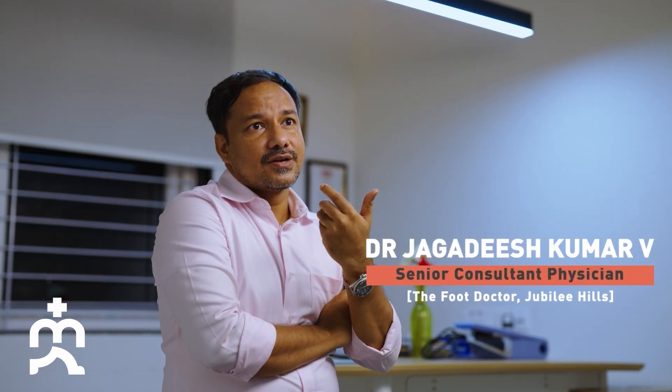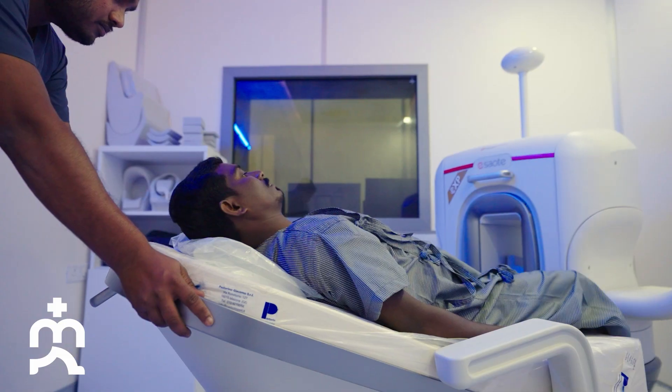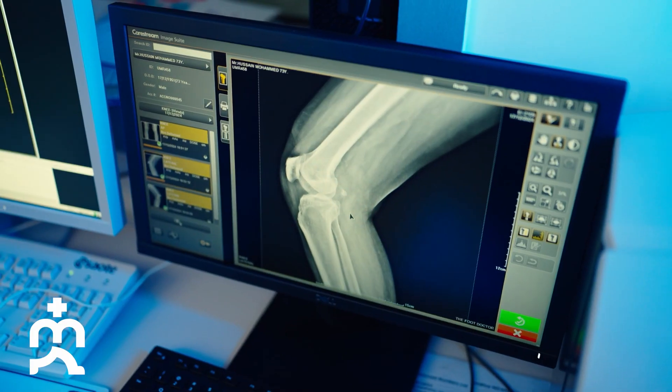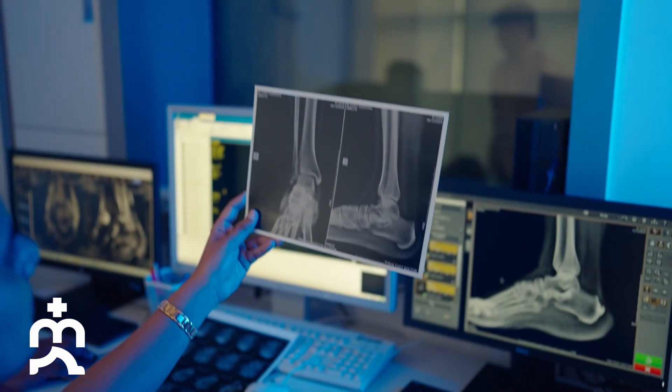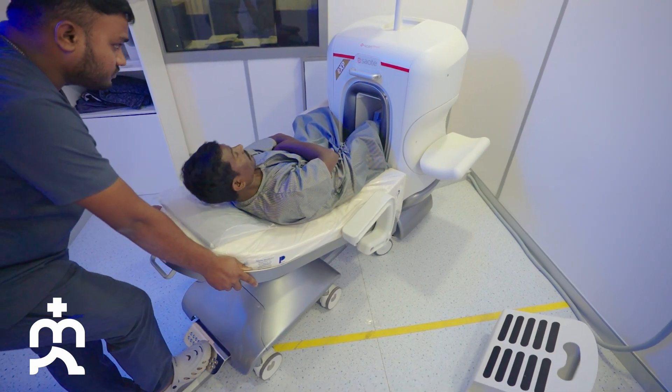Being a doctor, we are always concerned about identifying the root cause — whether it's the vascular structure, the bone, or the muscle. This MRI has cutting-edge technology where we can easily differentiate what exactly we need to focus on. Because of the AI technology, the machine itself adjusts the planes and takes images in a perfect cut. It's not technician-dependent; the machine is smarter and helps the technician achieve better imaging. You can just sit, sip your cup of coffee, and get an MRI done.